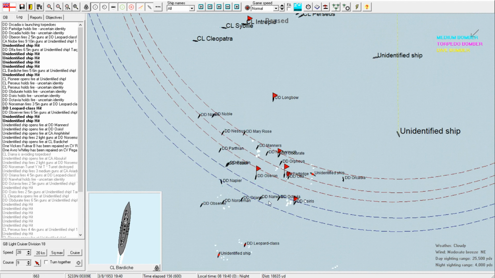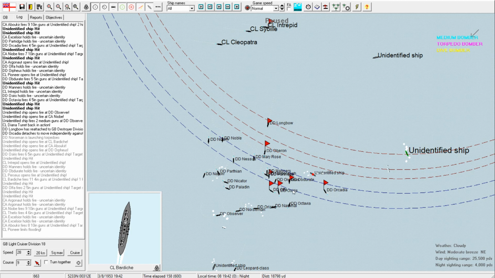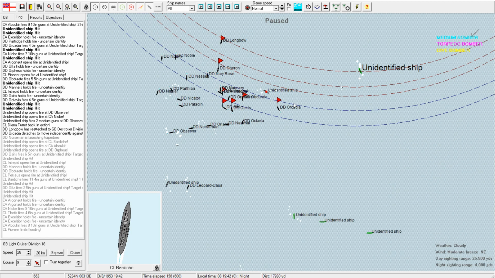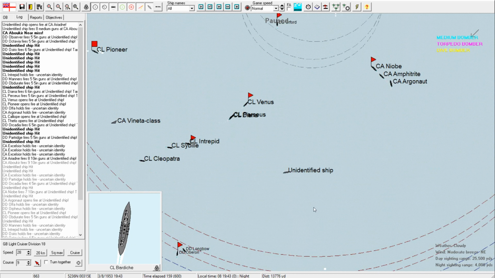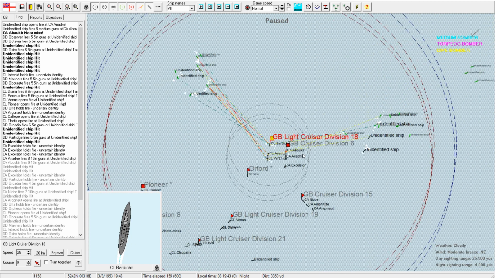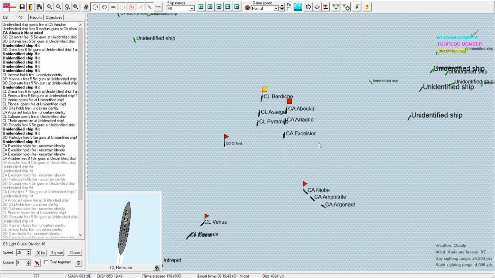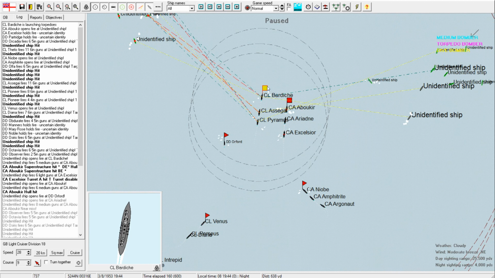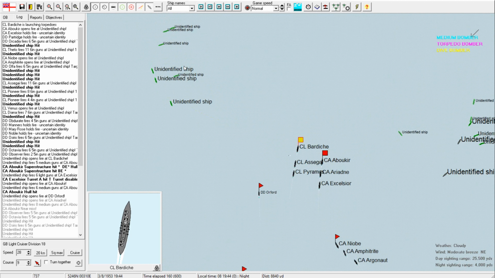Okay, looks like my destroyers are still charging after whatever this stuff down here is. Hopefully they start. Looks like we've got them pretty effectively on the run, but I do hope my destroyers start coming back soon, because I don't really like them falling too far behind. Let's see. What else we have going on here? Looking good.